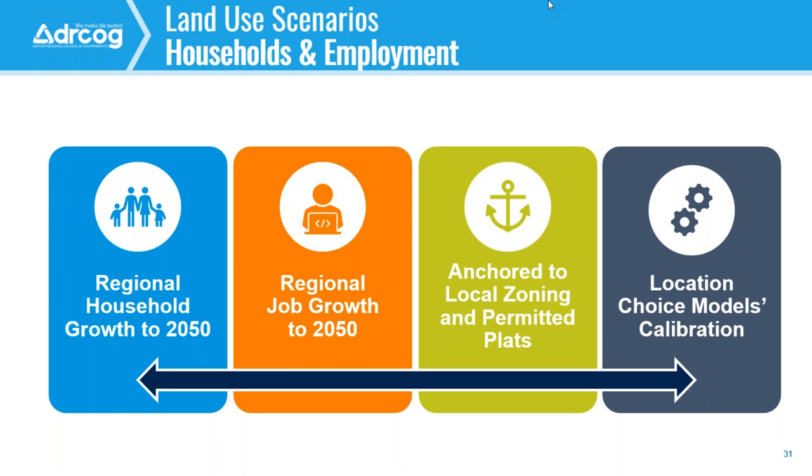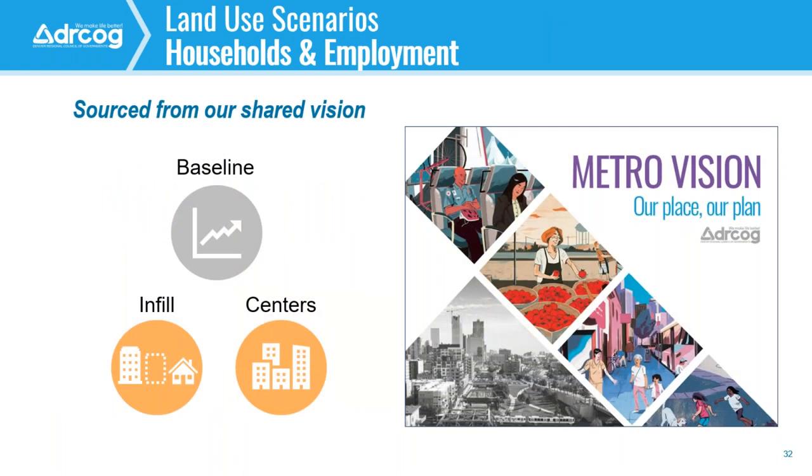Also, we made no changes to the predictive parts of the UrbanSim model. It remains calibrated the same way throughout all of the scenarios. Next slide. We introduce change by assuming that different location choices are available. What that means is assuming more or less capacity for housing and jobs than current zoning.